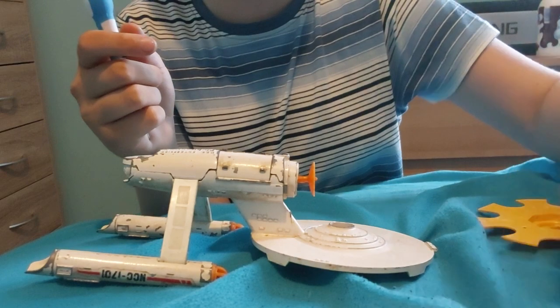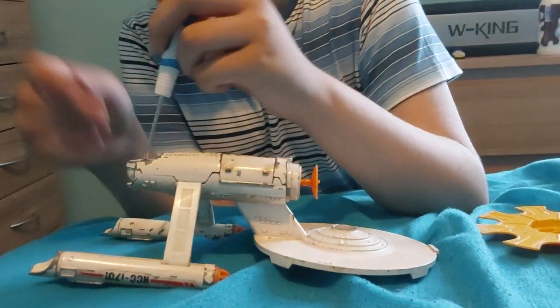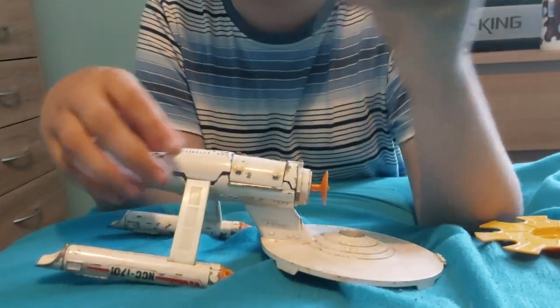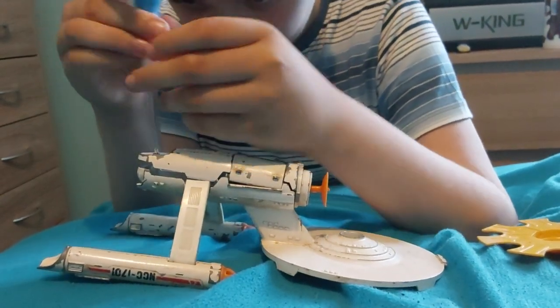I did actually take this part off camera, and it was a nightmare putting this back together. I have no idea where everything went, but I got it back together. My brother didn't help me, no, I got it back together, in case you actually thought that he did.